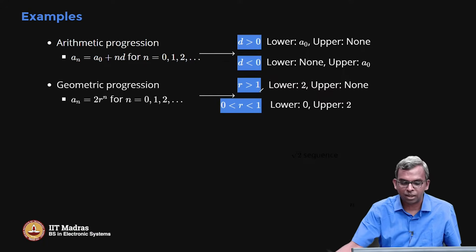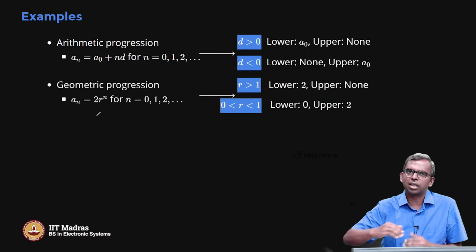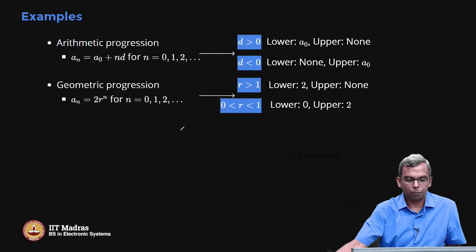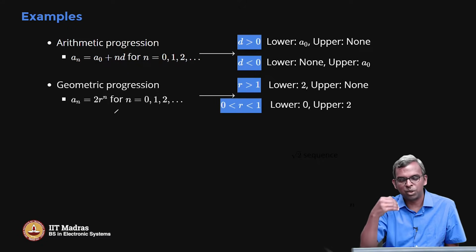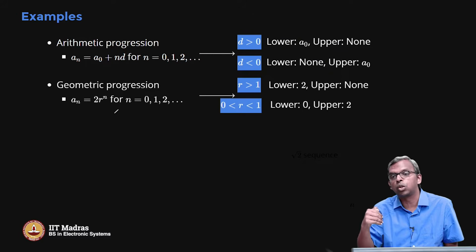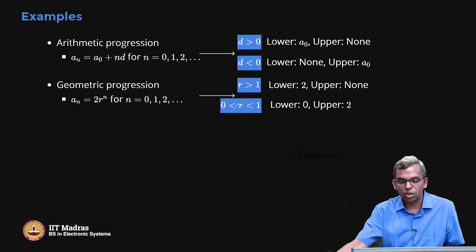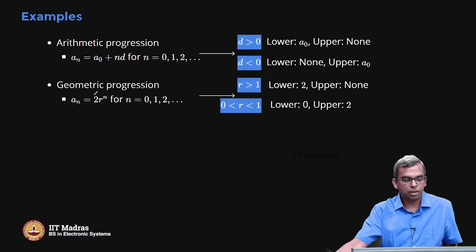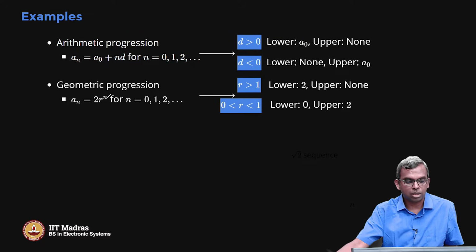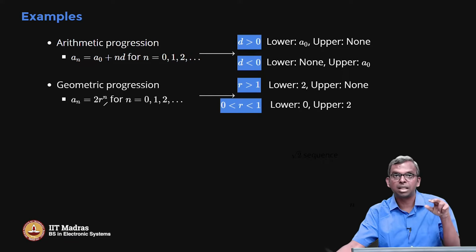Okay. So, if r is greater than 1, there is no upper bound because we are increasing the value at every n. On the other hand, if r is between 0 and 1, you see that you are decreasing the value, multiplying by something less than 1. So, it reduces in value, reduces in value, reduces in value. Eventually, it will reduce, but it will never become equal to 0. It will always be above 0. So, if r is between 0 and 1, the lower bound is 0 and the upper bound is 2, right, because it is upper bounded by 2, n equal to 0 is the highest value. After that, you are multiplying by something that is less than 1.